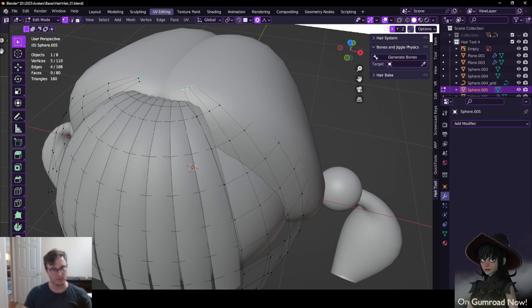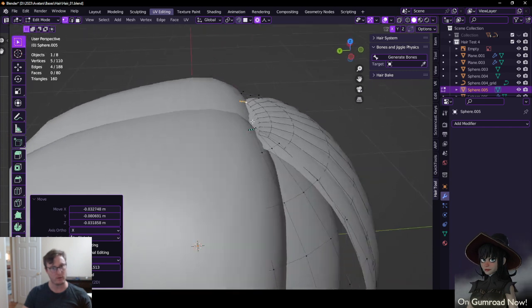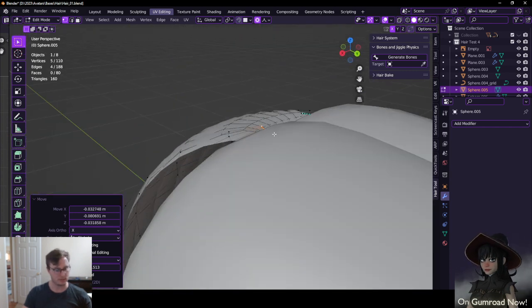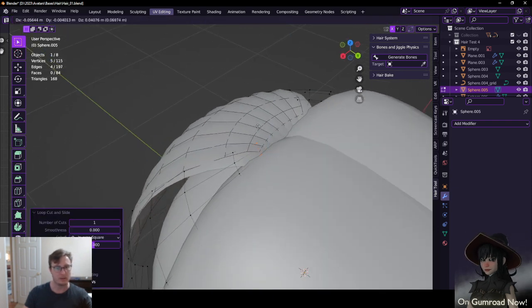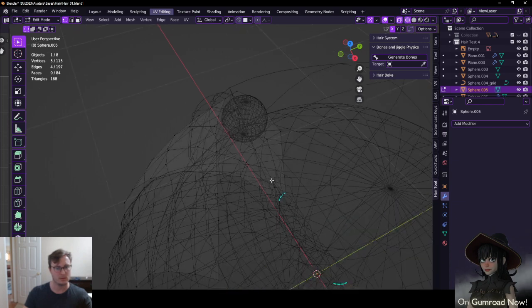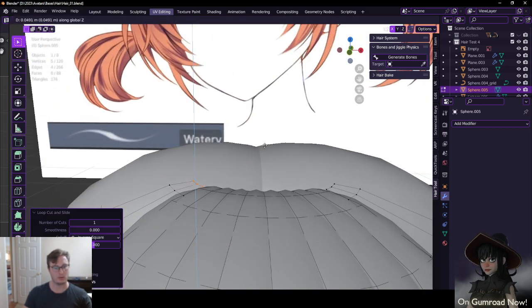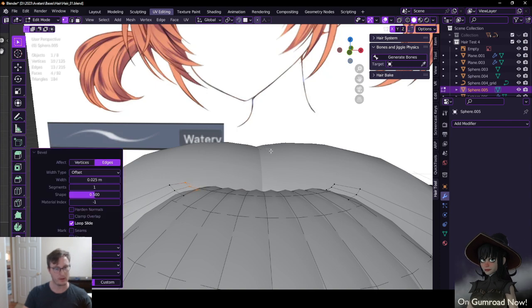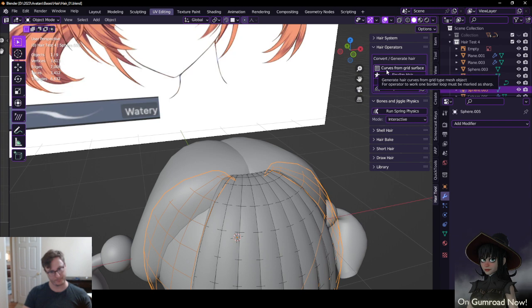Take these sections, shrink them, move them, and we want to stick this down into here so that it actually does intersect. Maybe even bevel that a little bit.